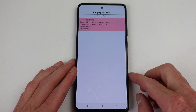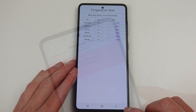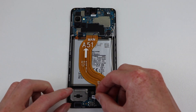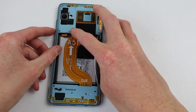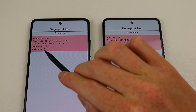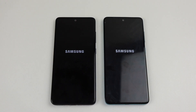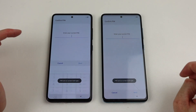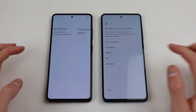In the diagnostic menu, you can see this time around in the fingerprint test that calibration is marked with a 1 rather than a 0 like it was before, however everything else still shows up as passed. Configuring our other A51 with its original screen and motherboard and mismatched fingerprint reader, I get the same exact results between both phones. My next thought was maybe this calibration occurs when you factory reset the device. So I factory reset both phones and try to set them up again. After setting and confirming my pin, oddly it asked me to confirm the pin a second time before telling me the fingerprint sensor needed calibration. So obviously a factory reset doesn't calibrate the sensor.